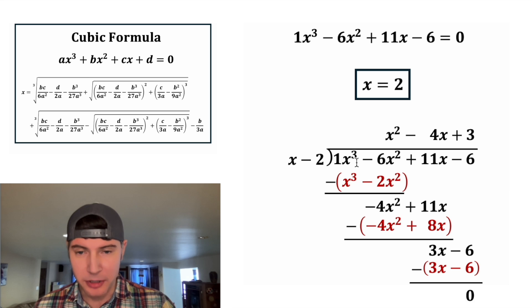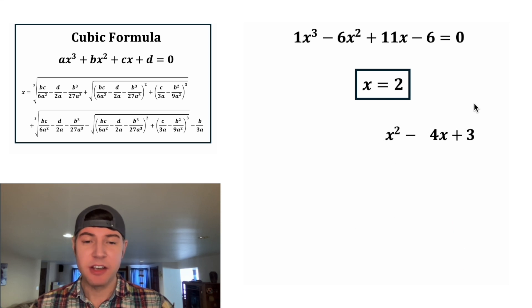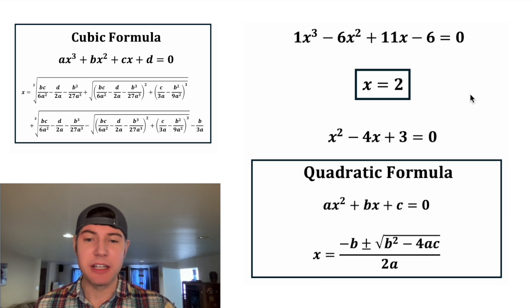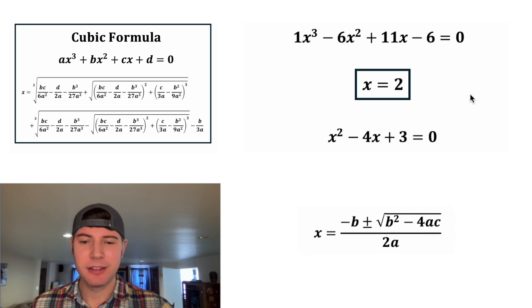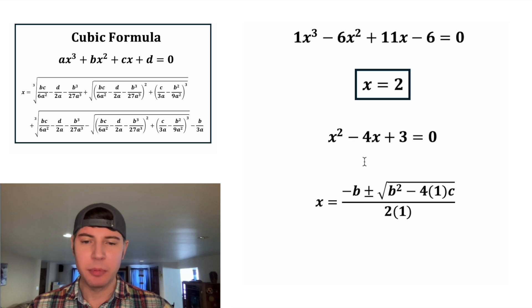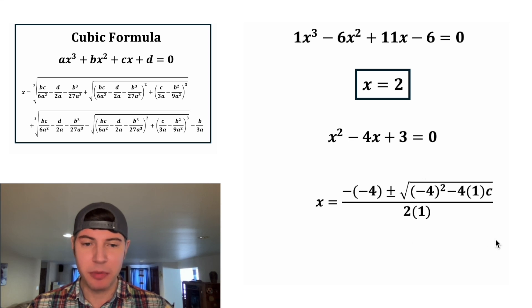From here, we can see the whole polynomial divided by this factor gives us this other polynomial. It's this other polynomial that we're interested in. And we can now use the quadratic formula. In the place of both of these a's, we can plug in 1. In the place of the b's, we can plug in negative 4. In the place of this c, we can plug in 3.